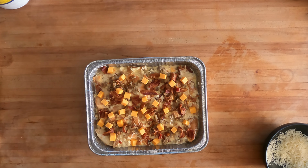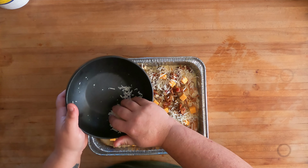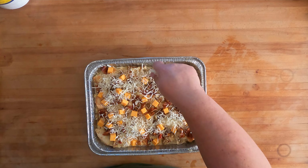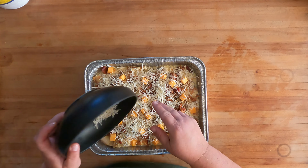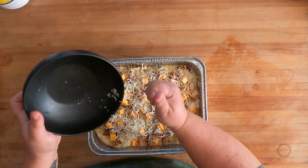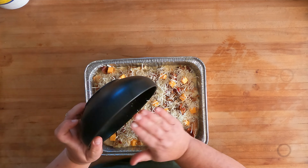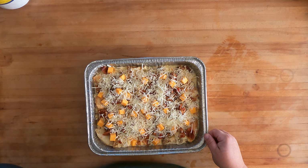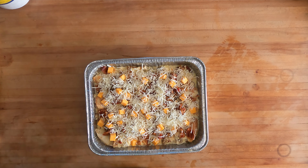I think that looks good. And finally, our shredded cheese. This would be good for a brunch with a nice salad on the side, or it's excellent for Christmas morning because you can make this way in advance. It'll last 3 months frozen in the freezer, 3 to 4 days in the fridge, and it definitely does better if you let it set before you cook it. So we're gonna let this sit in the fridge for 1 hour before we bake.